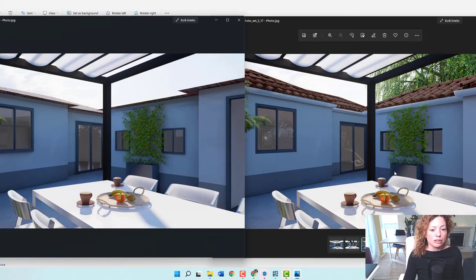And it makes my rendering so much better, so much more realistic. You know, I think that's something that might be worth it for you. If this is your job, if not just a hobby, if this is your job, I think it's something you might need to think about investing in.